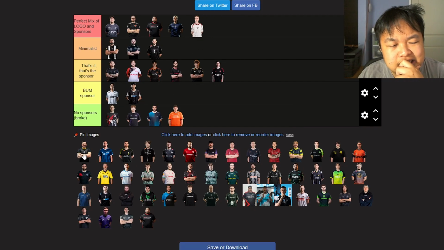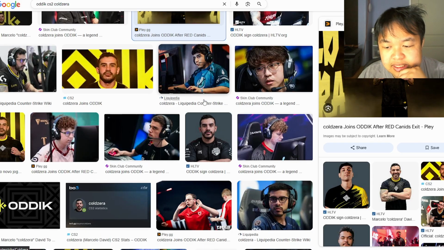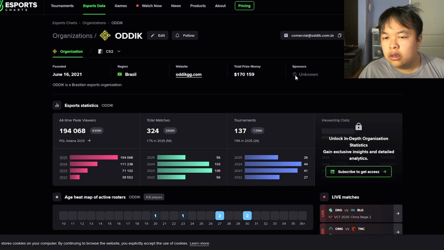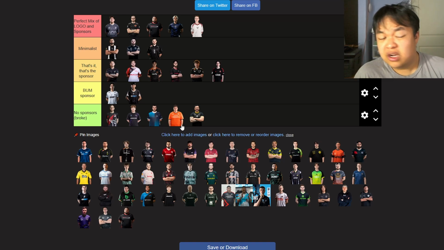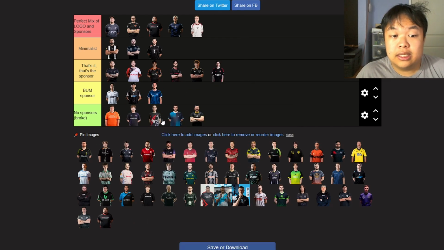Odek. Honestly, I'm looking at the jersey, and it really does not look like they have any sponsors on here at all. Is this team even sponsored? No one even knows what the sponsors of this team are. So yeah, no sponsors. They're broke, if anything. These guys are broke. And we got MIBR, and guess where they're from? 1xBet. Okay, so another bum sponsor.